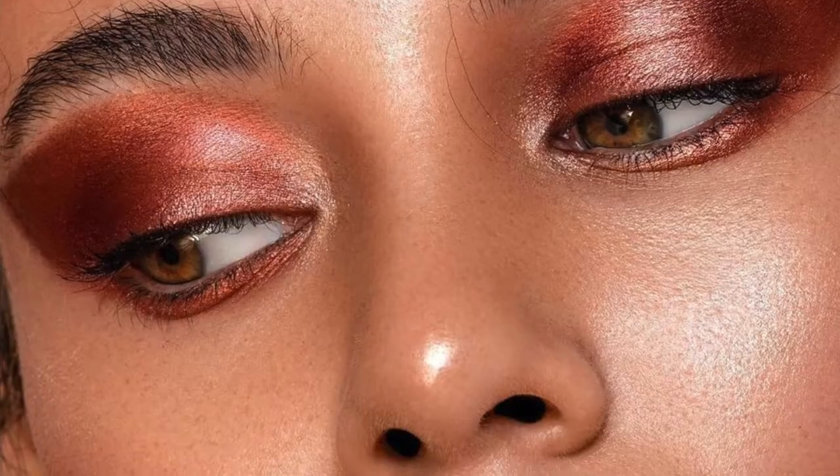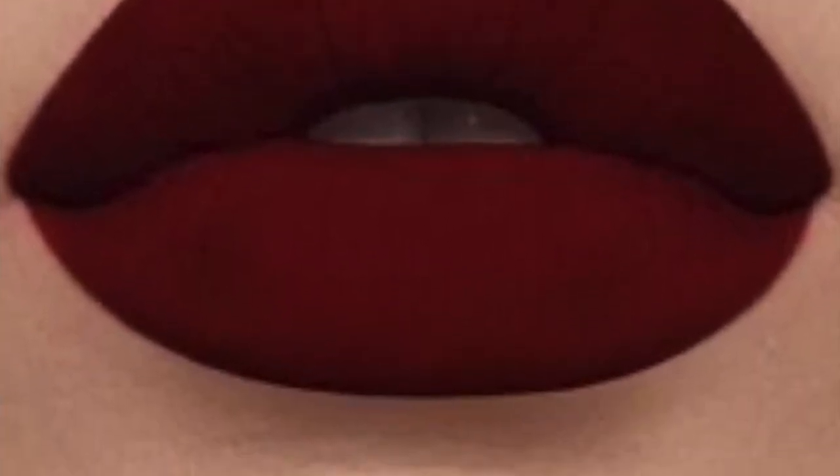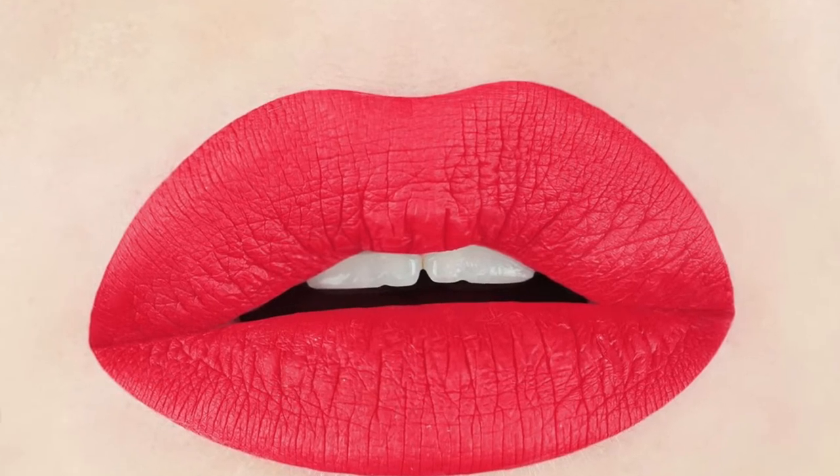For my olive and neutral-tone skin women out there, what you're going to need is a brick or rust-colored red lipstick. I'll pull up an example of someone with that skin tone wearing that type of lipstick so you guys can see it. If you're a caramel color, the right lipstick for that skin tone is a true cherry red — a bright cherry red. That's kind of what will look good for you.